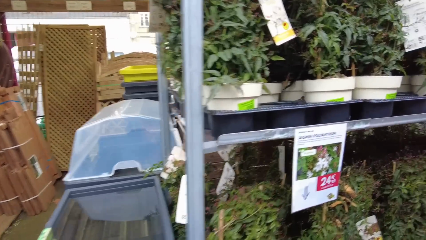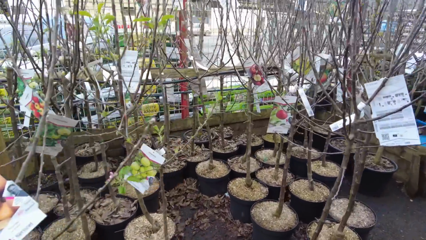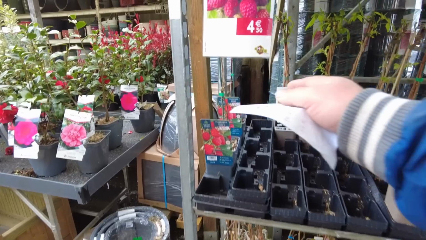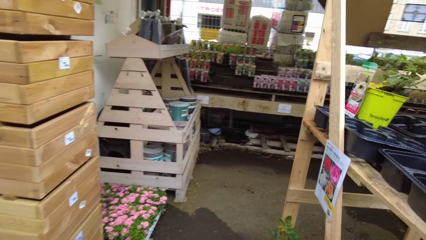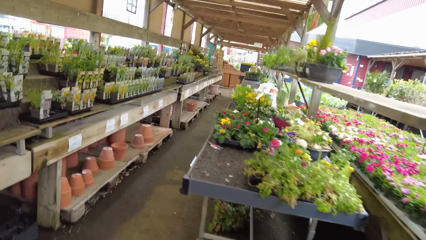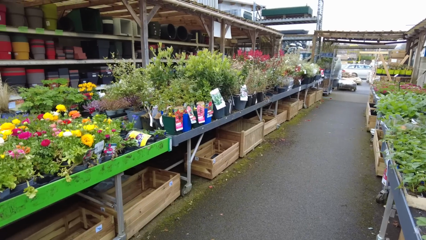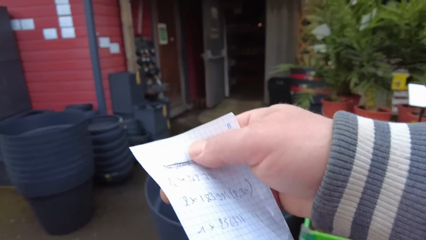Let's have a look at the fruit trees. Okay, a good selection of fruit bushes. What's on offer? Yeah, they do have special offers on at certain times of the year. You have to grab them while you can, so see if anything takes me fancy. Camellias, that's on offer. I think I'll make a separate trip for the plants. I don't want to rush into it. Right, let's get paying this ticket.